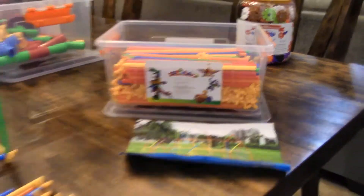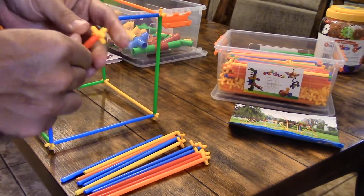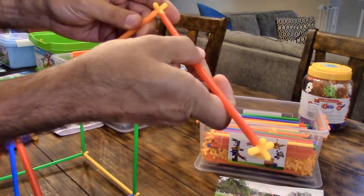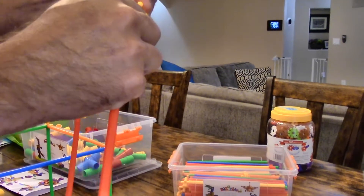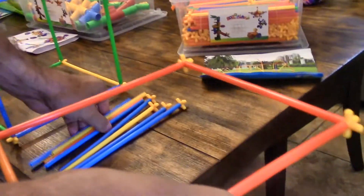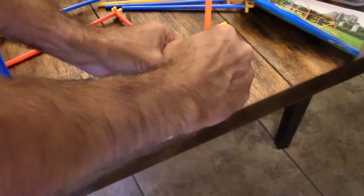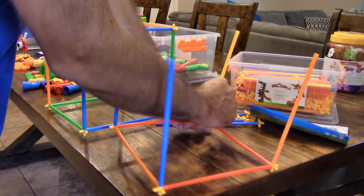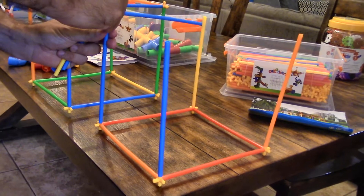The next building kit is Zozo Play's Straw Constructor. These look like straws with teeny tiny connector pieces, and it says ages 3 plus. This is another one that would not be good for little babies — our 10-month-old would put those tiny pieces in her mouth and probably try to swallow them. If you have a way to keep your kids separate, this is a good one. The pieces aren't terribly difficult for little fingers — you can see him just popping them in, and they stand up.